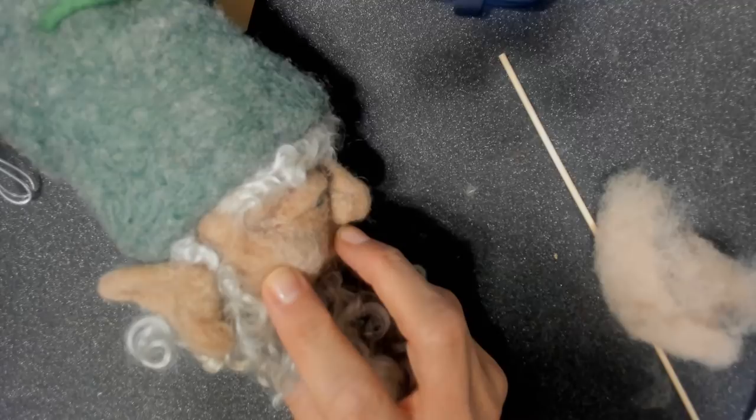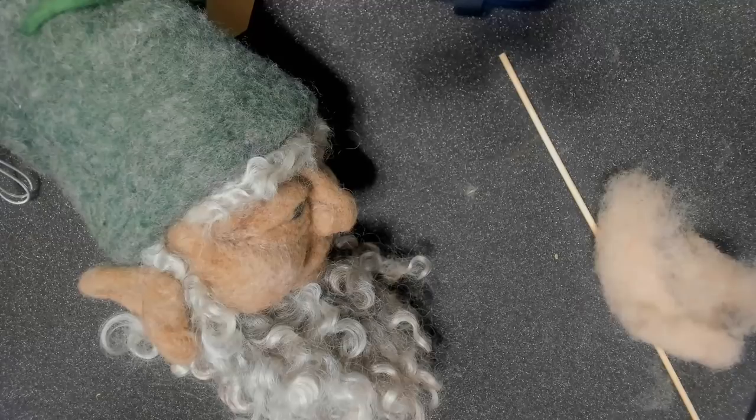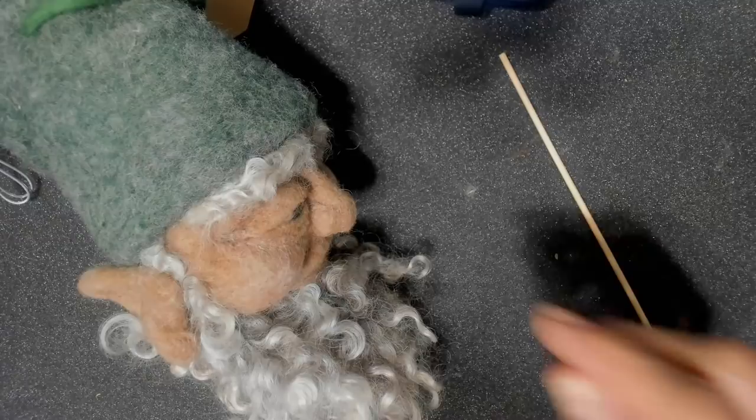Okay, I'm just gonna get him in place so you can see him for a second. Let me grab what would be his skin tone, which is latte. And so to make a pointy nose, I start with this shape of a nose, and then I'm going to put a cone on it. So some of y'all have seen how I make a cone. Here it is.